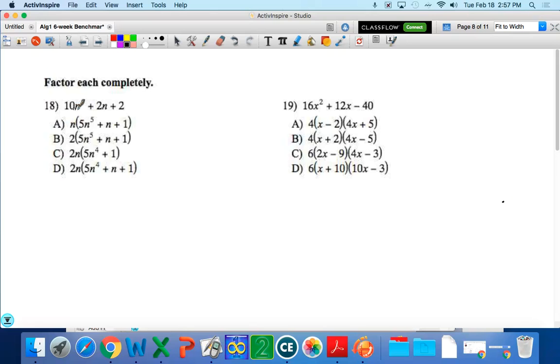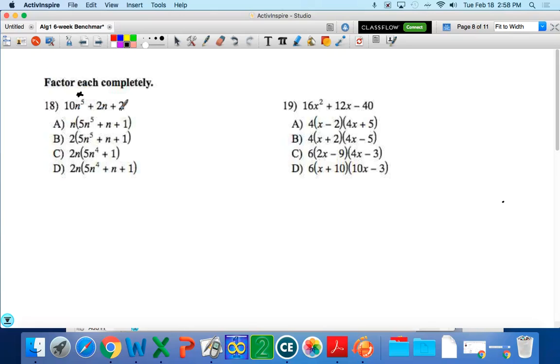Up here I see 10n to the 5th power. Right here, that automatically starts weirding me out. That's not how we factor. We don't factor with things to the 5th power. That's just a little alarm going off in my head saying, that doesn't look quite right. I'm used to a squared being there, like we see on 19. So well, let's keep on going.